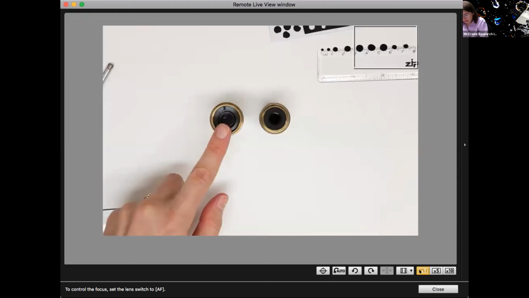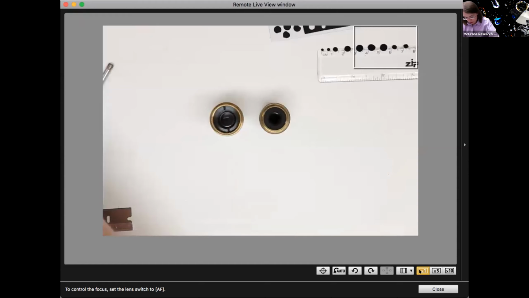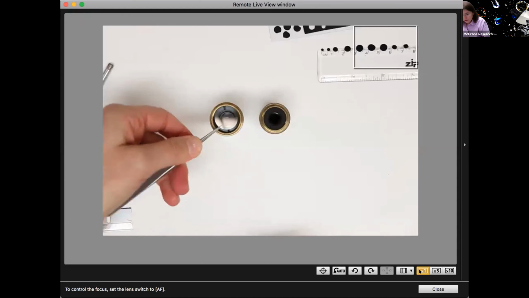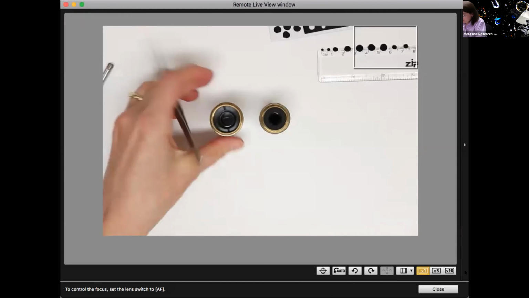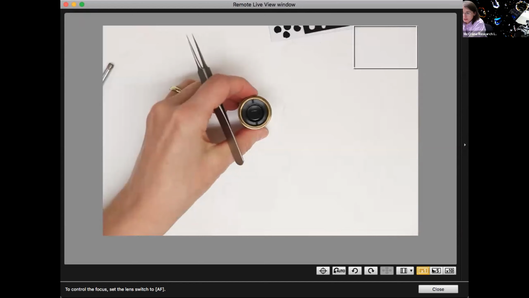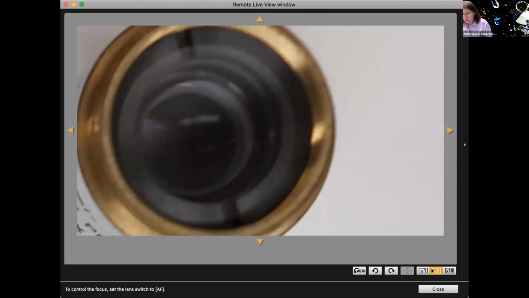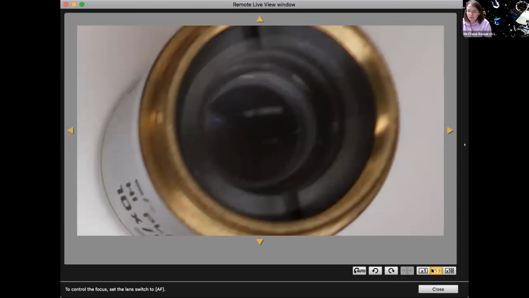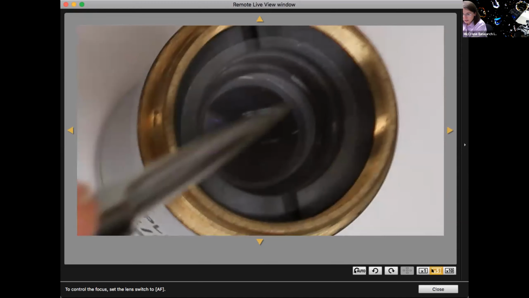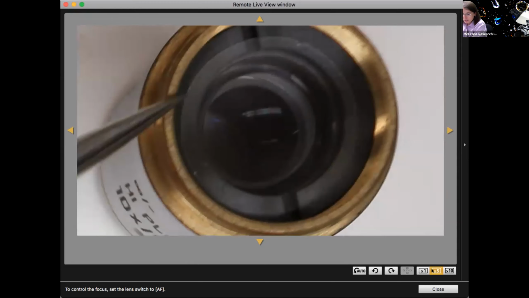If we have a look at this one here on the left-hand side, and I show you the cover slip, this cover slip, if we drop that in place, actually I'll bring it over here so you're able to see a little bit better. If we have a look in here, there's a lot of extra room around here, certainly easy for this to slide around. So that's why we need to install a little bit of tape to hold that in position.